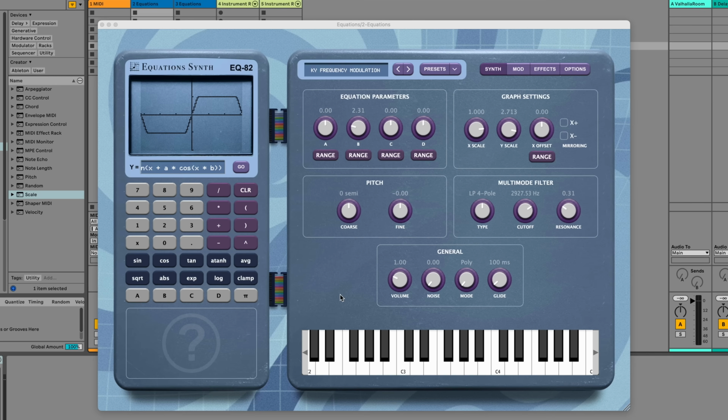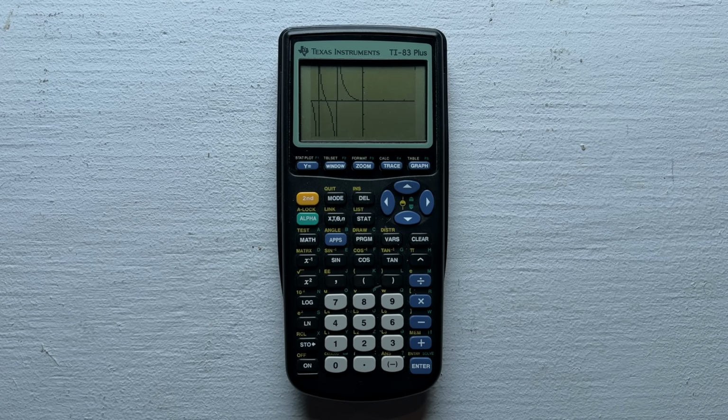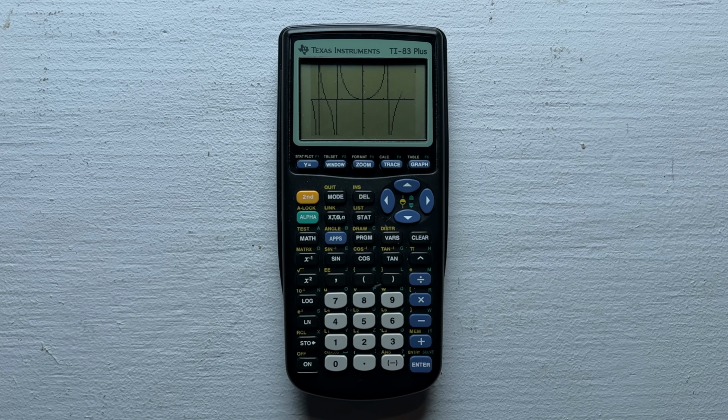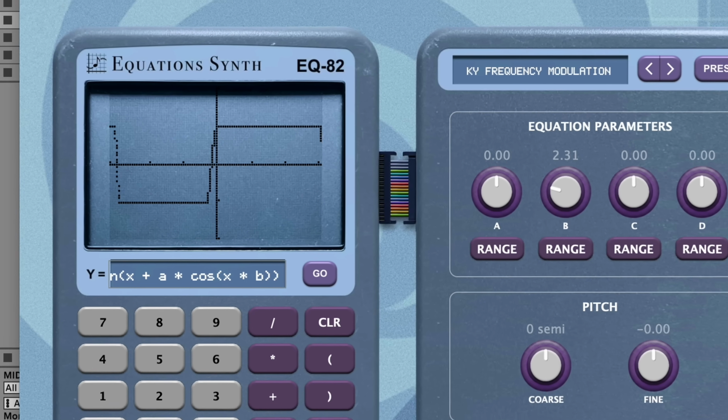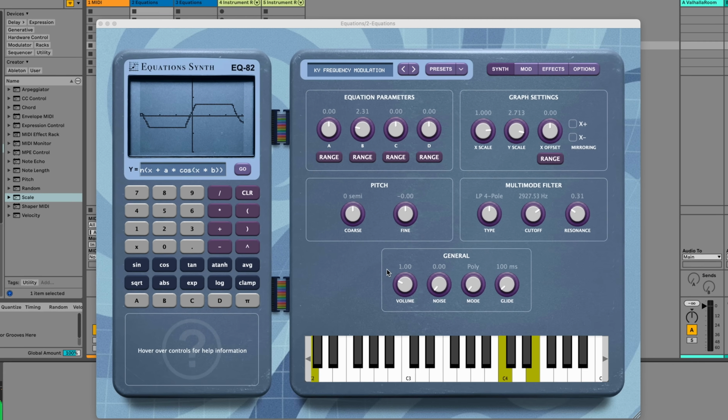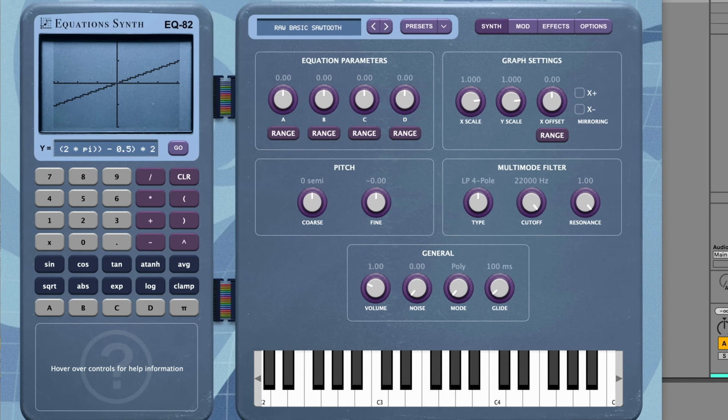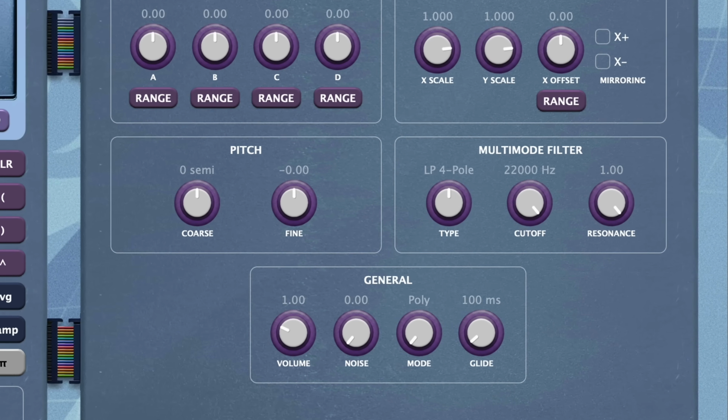Okay, so many months have passed since my original prototype, and it now feels more like a real product. I spent several days painstakingly recreating the LCD screen of my graphing calculator. I think it looks pretty close to the original now. Okay, so what have we got here? Well, in addition to the graphing functionality, there's pretty much everything you'd expect from a standard synthesizer plugin.